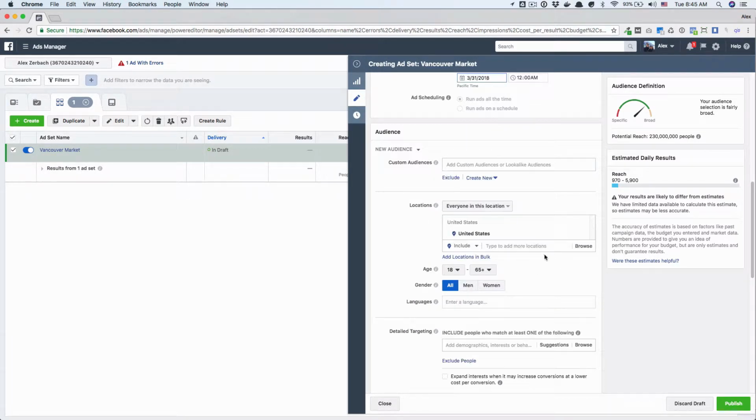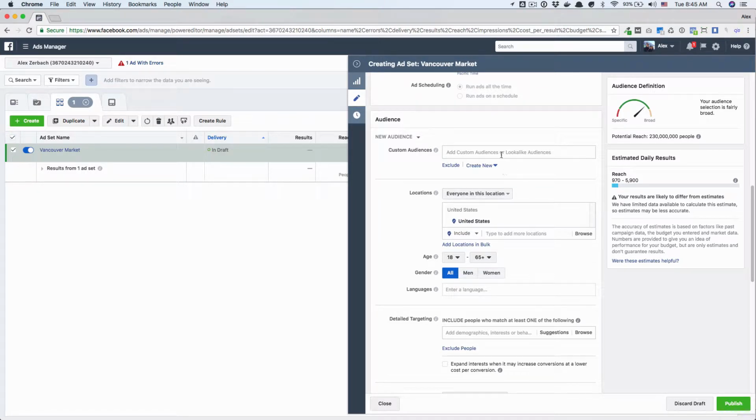Okay, now the audience. This is where we actually choose who sees our ad. And if you remember from a previous module, we have 3 different ways that I recommend targeting an ad. Number 1 is a list that you already have, like your direct mail list. Number 2 is demographic based, so everybody in a target market. And then 3 is interest based, or lookalike based, which is putting out a really wide net, especially if you have a big budget and are trying to get in front of as many people as possible.